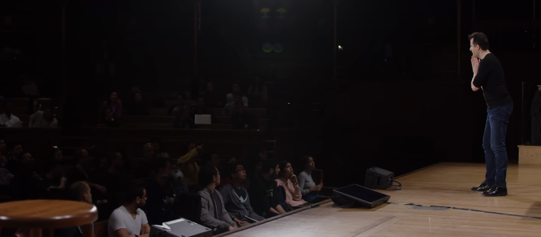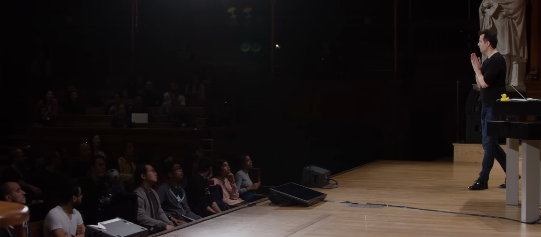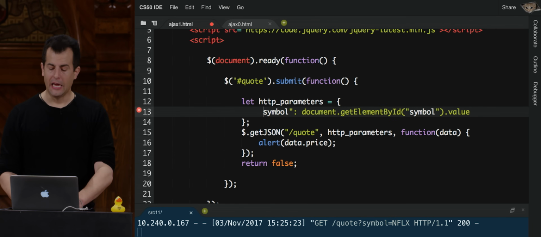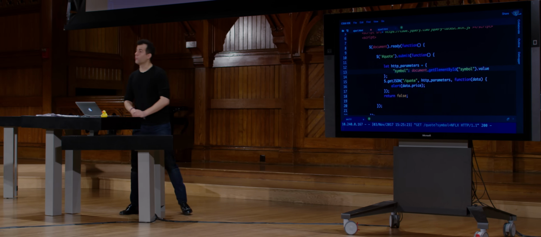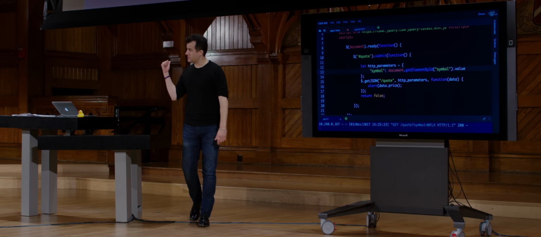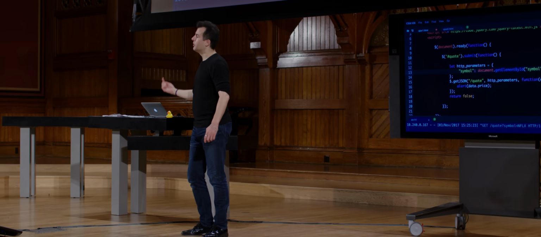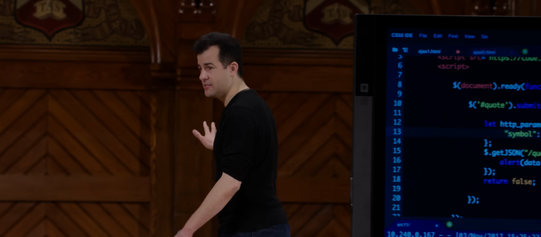Yeah? Why is the keyword symbol not between quotes? Good question. Why is the word symbol not between quotes? It could be. This would be perfectly correct too. It's not strictly necessary when you're providing it as input, shall we say. In this context, it is necessary in the output. So for stupid reasons, the JSON format that is meant to come back as the response, everything must be quoted. But when you're actually writing JavaScript code with objects and keys and values, you don't strictly need to quote things. Just bad design in the language.